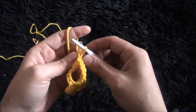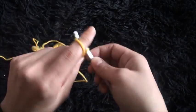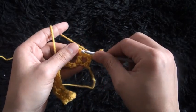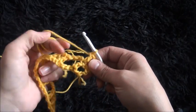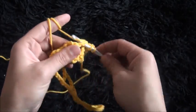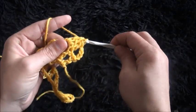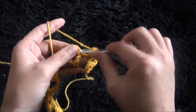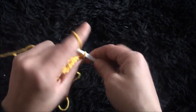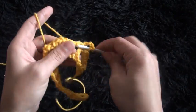Now for row 2 I'll turn my work around. I will chain 4. Through this next double crochet chain I'll make 1 double crochet. Through this next 3 chain loop I'll make 2 double crochet cluster. I'll chain 3. Through this next double crochet chain I'll make 1 single crochet. Chain 3. Through this next 3 chain loop I'll make 2 double crochet cluster.